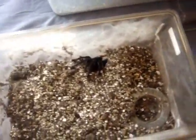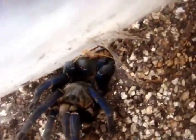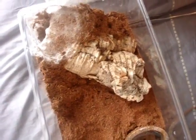Haplopelma lividum, Cobalt Blue. I guess not hungry. She's beautiful. You can see why I really don't like the Haplopelmas — because they're not visible. Here's a well-established Alyssa, a three-inch female Haplopelma minax, the Thailand Black. I'm going to bring it into the hole — yep, there we go. That was just as quick as you'd expect. She has a layer of moist eco-earth on top of dry, burrowed down, and she's happy.